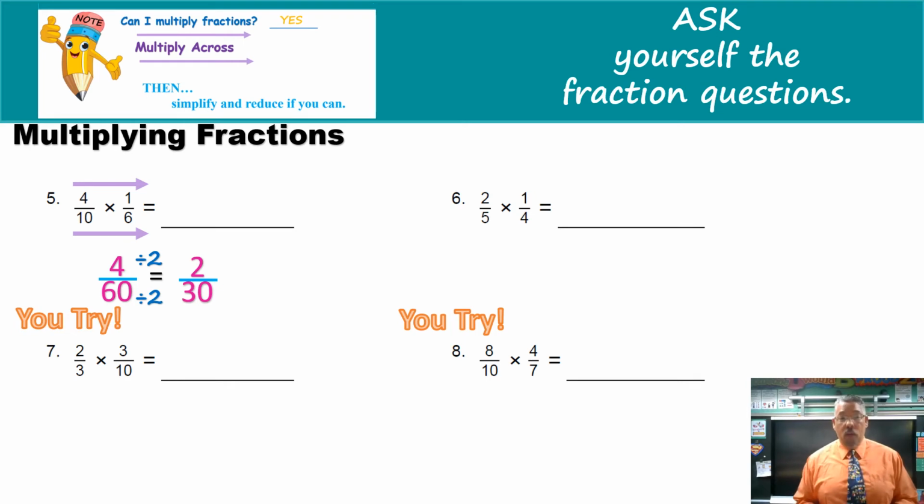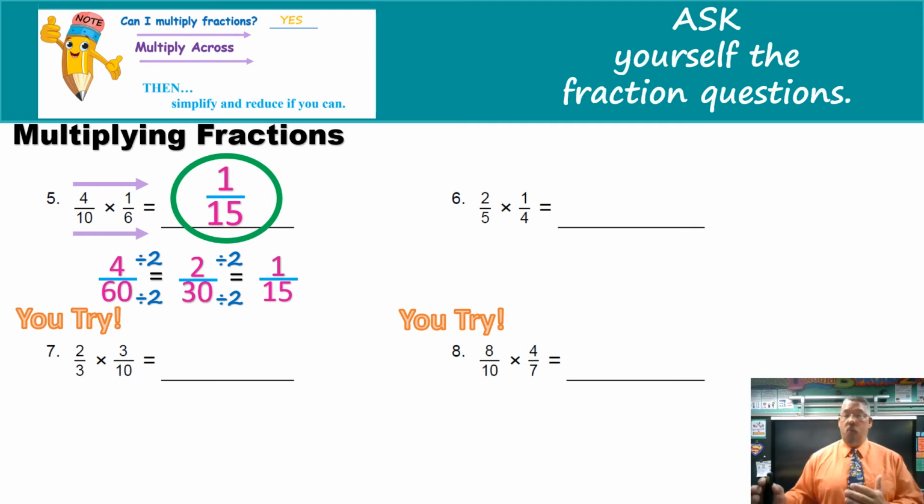But they're still even again, so I have to reduce again. Once again, simplify means to take it into its simplest form as low as I can go. So I'm going to reduce by 2's, and 2 will go into 2 once, and 2 will go into 30 15 times. Had a second thought there. If you wanted to reduce by 4's, then you absolutely could and do it in one step, because 4 would go into 4 one time, and 4 goes into 60 15 times. My final answer, either way though, is going to give me 1/15, and I'm good to go.